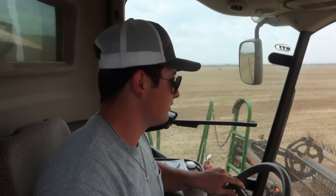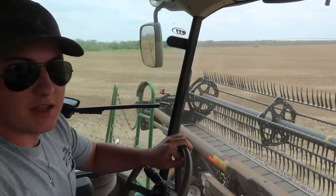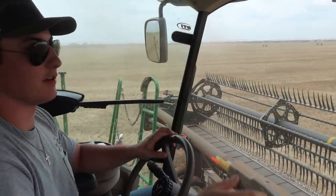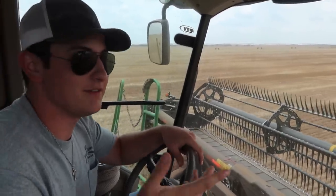So I finished the dry stuff and now we're going to get in the wet stuff to finish the field. I'm trying to take a look - you're about to find out with me. Come down to where I'm at and then cut to my left and I'll clean up the right, that's still wet. So mom said to her left is dry and to her right is wet, so I'm going to go to this end of the field to get around and get on her left. We're wrapping up this field - there's probably five to ten acres left.